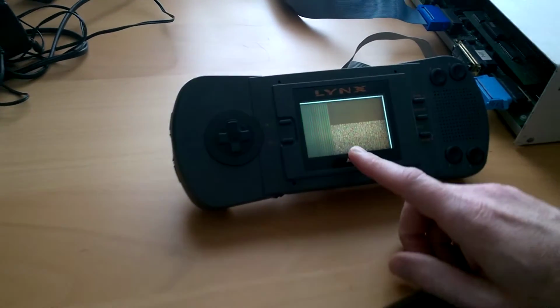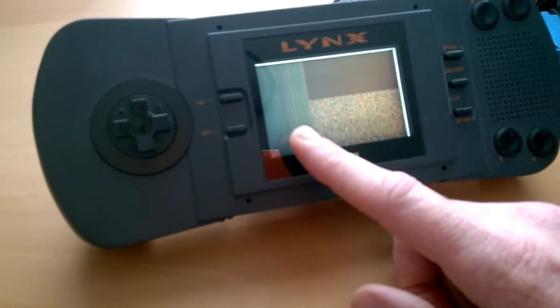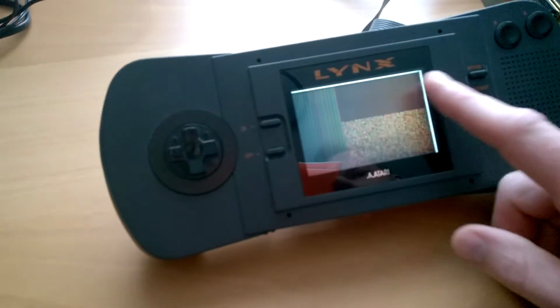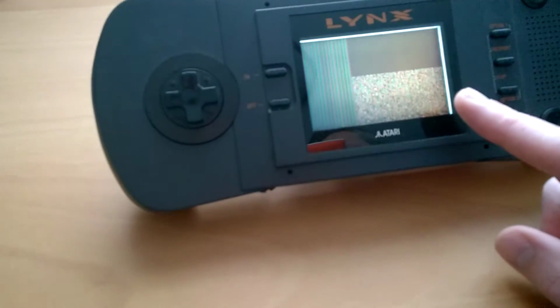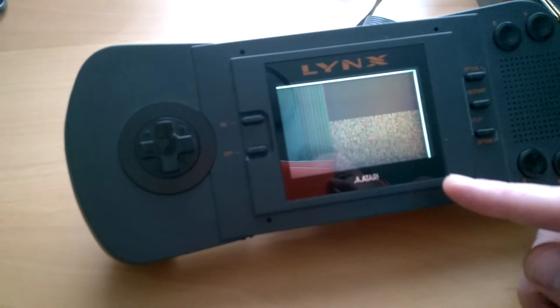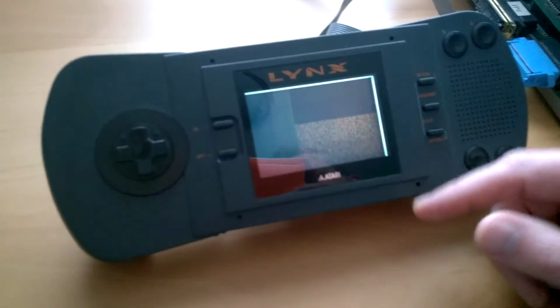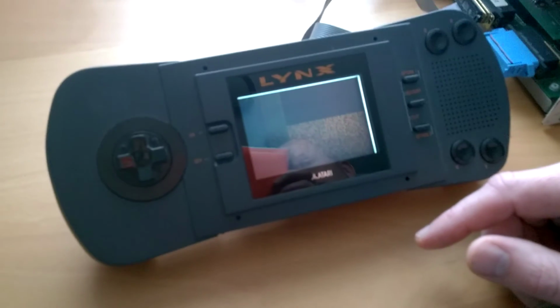What you see now is that a third of the screen is actually broken, and I think it's the connector from the LCD panel, but there's also something wrong with the display. I know it's working correctly because I've seen it and we just heard the music, but there might be something needed to bootstrap the program in a better way.